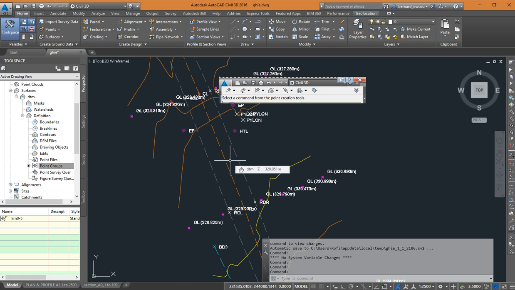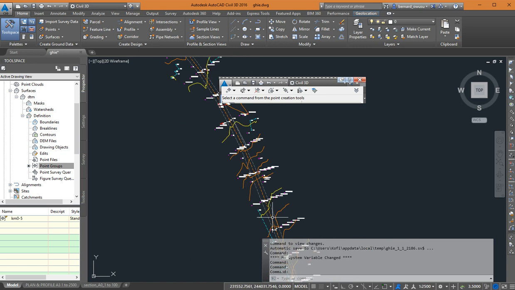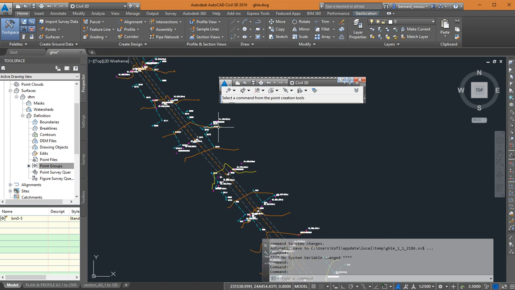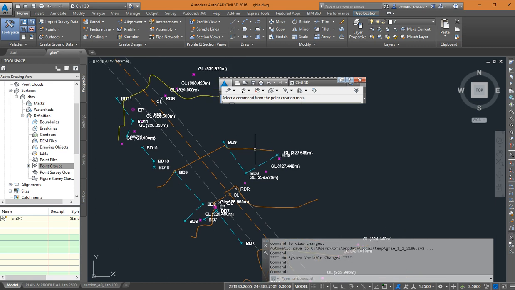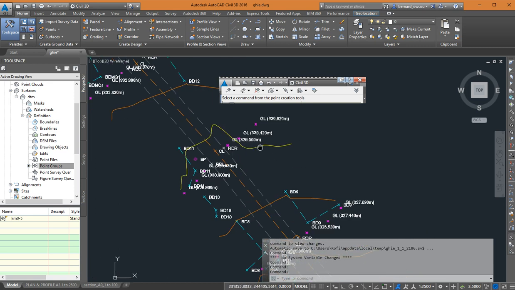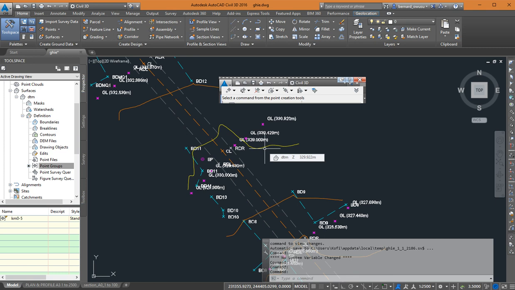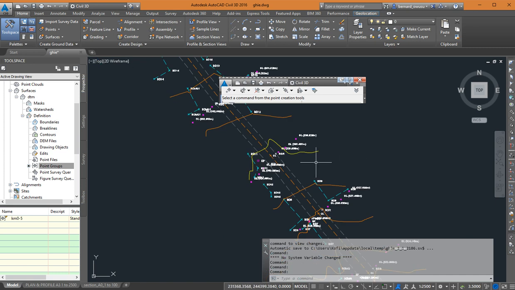Okay, I should continue. So now we have our contours showing. You have it showing this way because of the template that I've given you. If, for example, we were to use the default AutoCAD template, when you create a surface, what you see will be maybe just the boundary. Then you have to tell it to show also the contours, but everything is there.